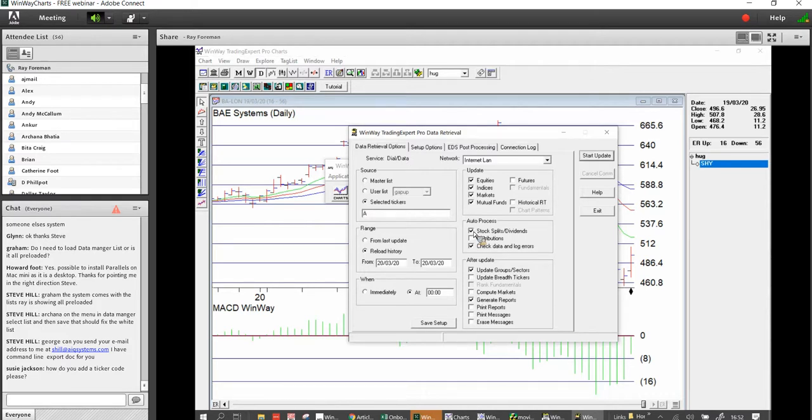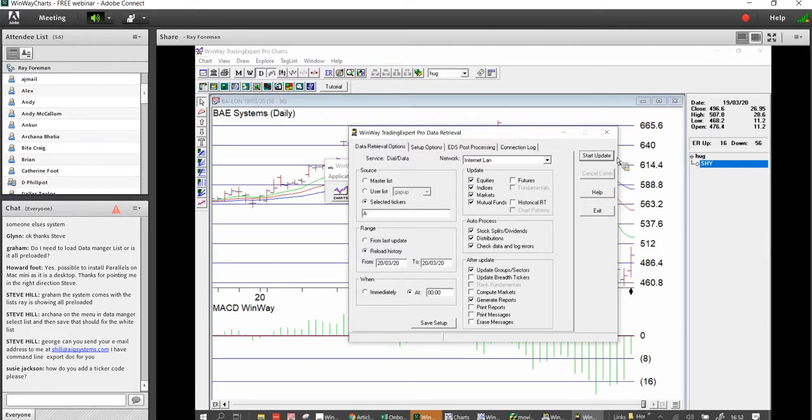Auto processing, you should have these all clicked as well, so that when a stock splits or a dividend comes out and it affects the pricing of the stock, your history is changed, so you don't get any blips in your chart. Say a stock has gone from $1 to 50 cents, but there are twice as many of them. Nevertheless, the chart will show 100 and then 50, and you'll think it's lost half its value. It hasn't. It's just been a split. So this takes care of that and adjusts your chart history so that it always looks like it was 50p.